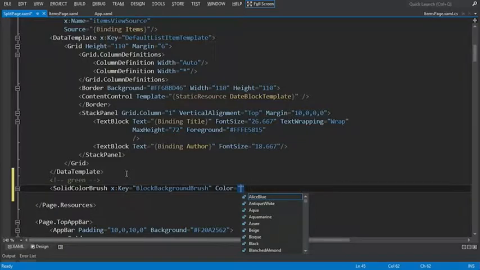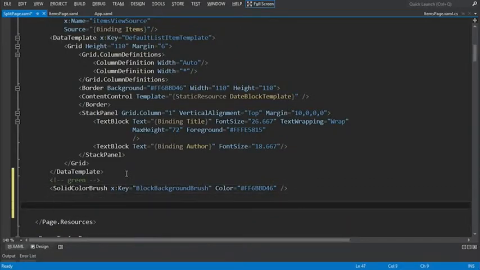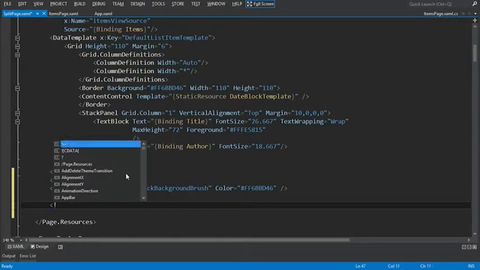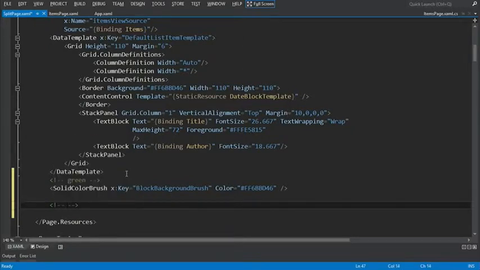And we'll set the color property to a hexadecimal value. It represents a nice shade of green. And now we're going to use a new data template for the filled and snapped views. Let's just call this out. Used in filled and snapped views.